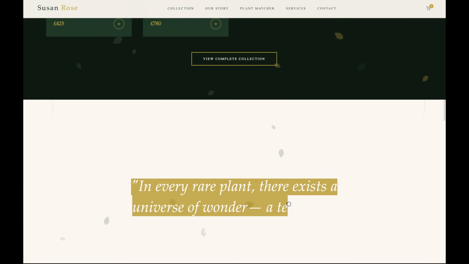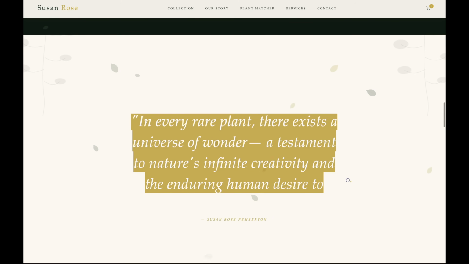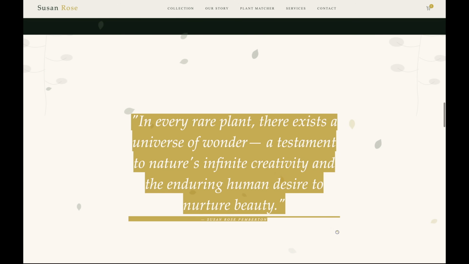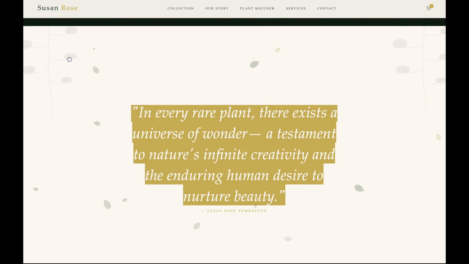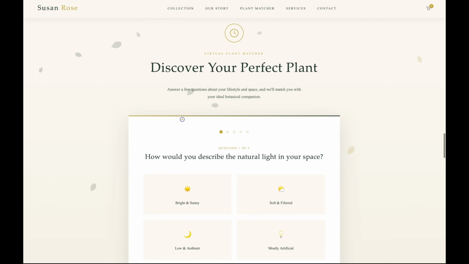I don't see it. Okay, you can see there is a coat and that coat is kind of in the same color, so that will need to be fixed. So this is kind of a bummer over here as well. You can see these two vines, I guess, are kind of dangling. That is nice. Now it says discover your perfect plant.